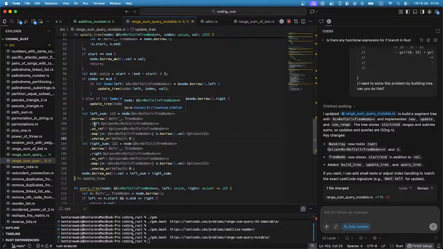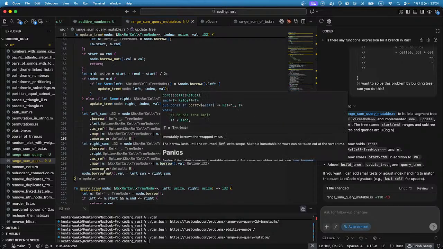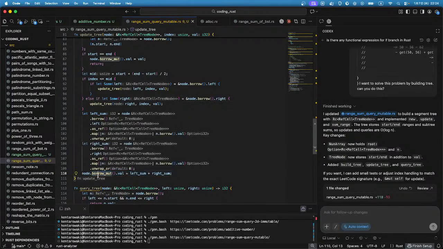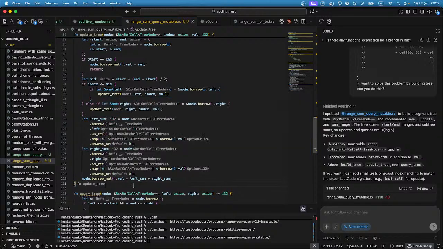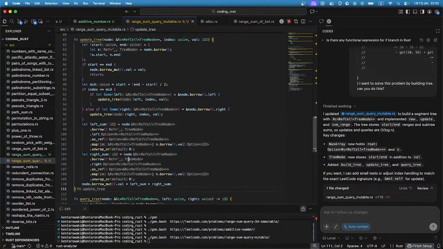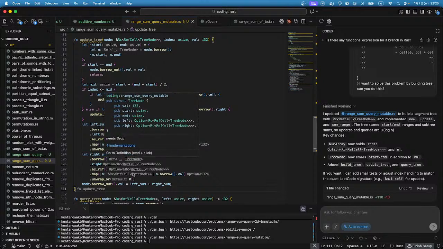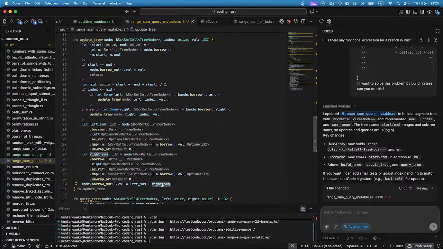So it's just access to the left child's values and right child's values and add them, right? So theoretically, one side would be updated and the other side wouldn't be updated.